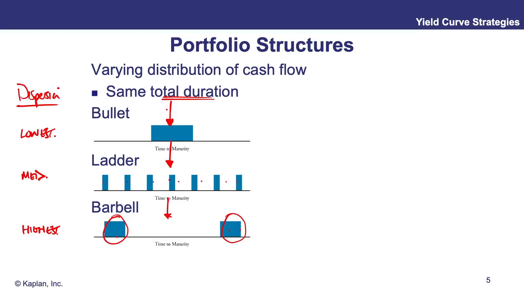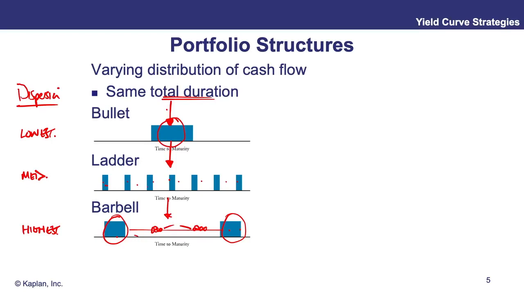So these are very visual as well, aren't they? They've got a bullet in one shot, ladder with its rungs, and the barbell, which you can almost see the weightlifter picking it up. Okay. That's a weightlifter's hands there if you're wondering what I'm doing. All right, I won't go on with that.